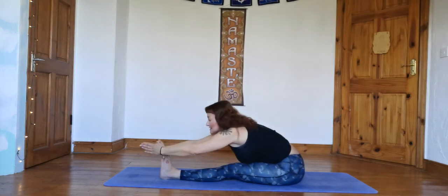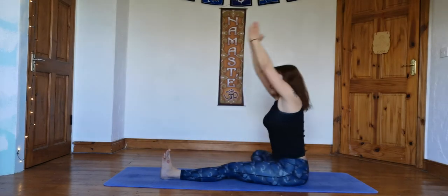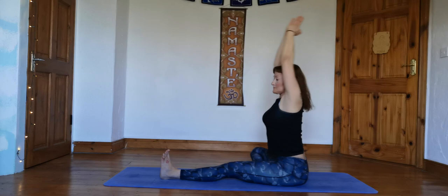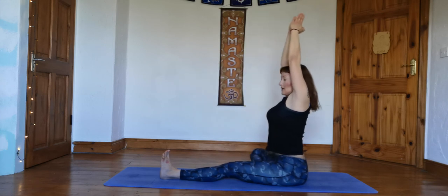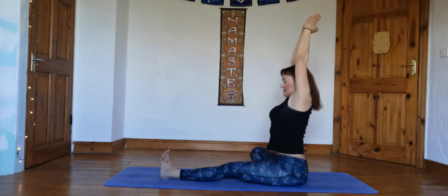Keep pulling that belly into the spine when you stretch up. Keep the lower back supported. Just a couple more. Last one. Bring the arms up. Stretch up as tall as you can. Palms pressing together. Pull the lower belly into the spine. Squeeze a lot. Suspend the breath.